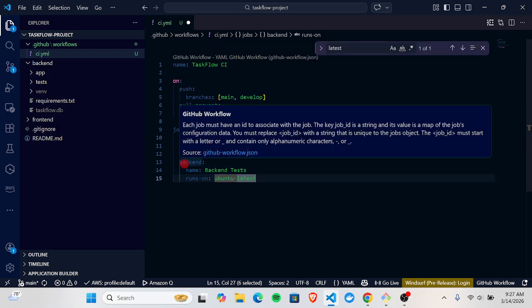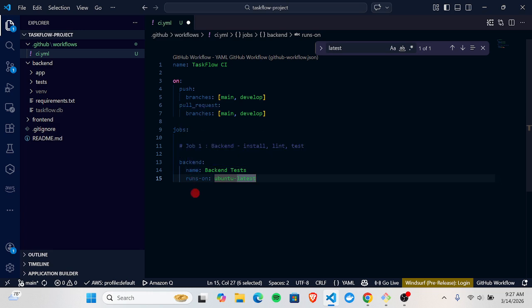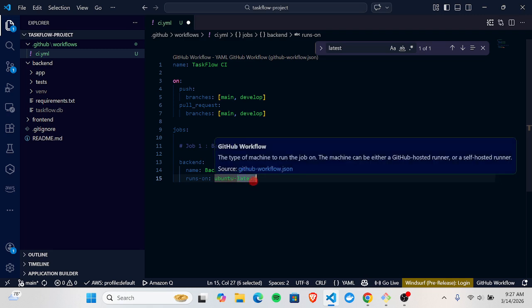What is expected in the CI to run under the jobs is the backend, because we are creating, I think, two to three jobs. You understand? So the first job is the backend, and then it will run on the Ubuntu latest.